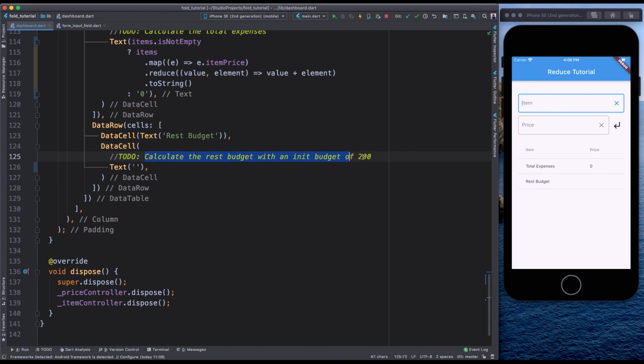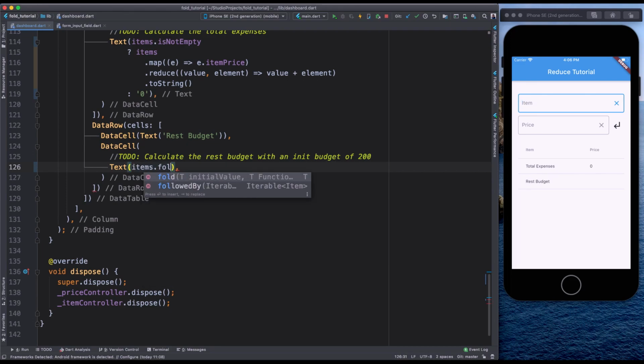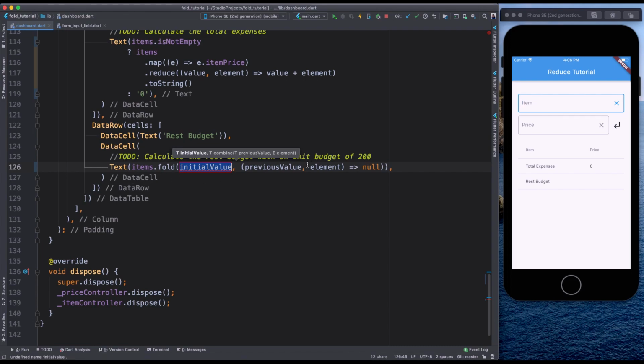For that, I will use the fold method. If you don't know how fold works, you can find in the info box the link to my fold tutorial. In the fold method, we can pass an initial value. And this is great because here we can give 200 as our initial value and pass the combine method, which will be executed on each element of our list. The method will take two parameters.